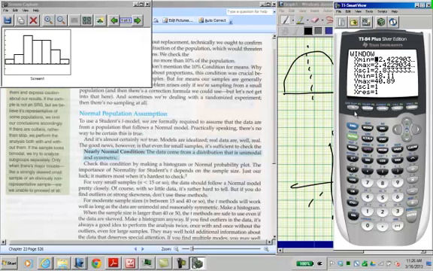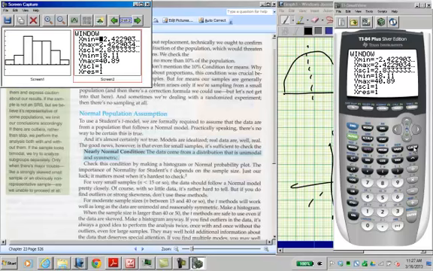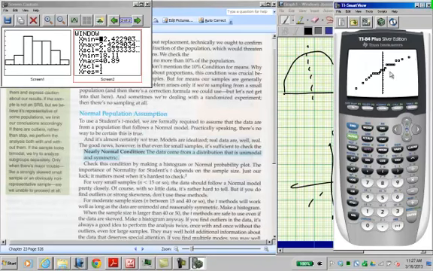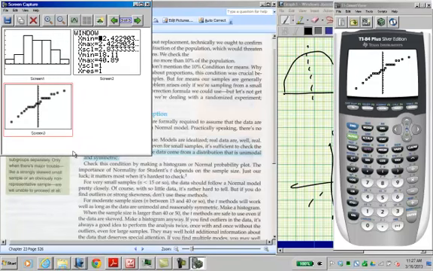Okay, so let's go back. I want to look at the graph. I'll take a picture of this window because it's kind of interesting to look at. Maybe we'll want to refer back to it. I don't know. So let's look at the graph. Now, this is actually not too bad. There's some in the middle here, kind of zigzags and stuff. Okay, but by and large, you could draw a straight line through here. It looks pretty straight, okay? It looks straight enough. All right, so the data seems to follow the pattern of a normal model pretty much. I'm going to take a picture of this. Okay, and we'll put this over. Let me make this window a little bit bigger. We can go back and look at it later if we want to check that out.